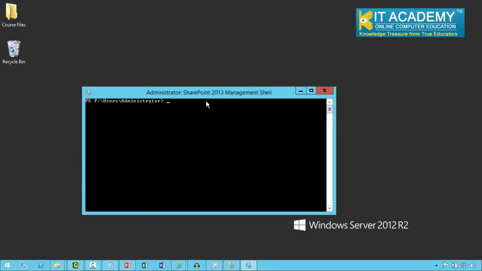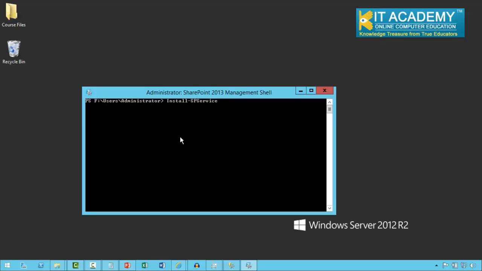You can now see I'm inside the SharePoint 2013 Management Shell, the PowerShell window. Please note, I'm not in the PowerShell window of the operating system anymore. We're now inside the SharePoint 2013 Management Shell, where obviously a few snap-ins have already been loaded for you so that you can start using PowerShell for SharePoint operations.